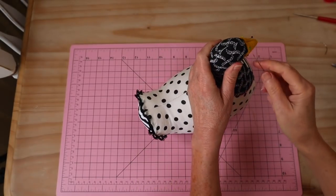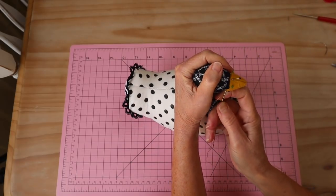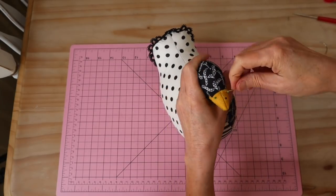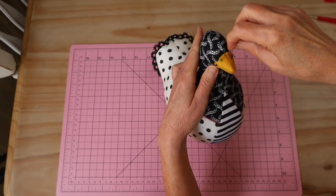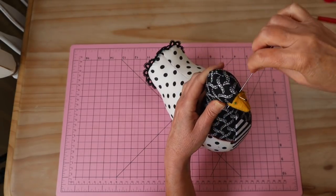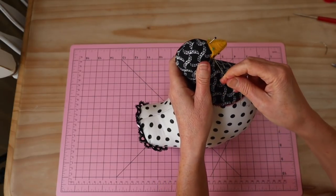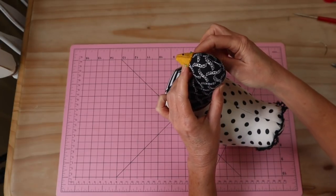And so now I'm just going to make my way around that beak, taking some of the beak each time, traveling across, just at key points, back and forth. So I've gone to the side, now I'm at the top here, and I'm going to dive back in. And I'm going to travel down below here. Each time I'm going to make sure that I'm catching some of that beak. And if you keep it nice and neat and the stitches small, it's really quite a tidy finish. So I'm going to go back in again and come out the opposite side.